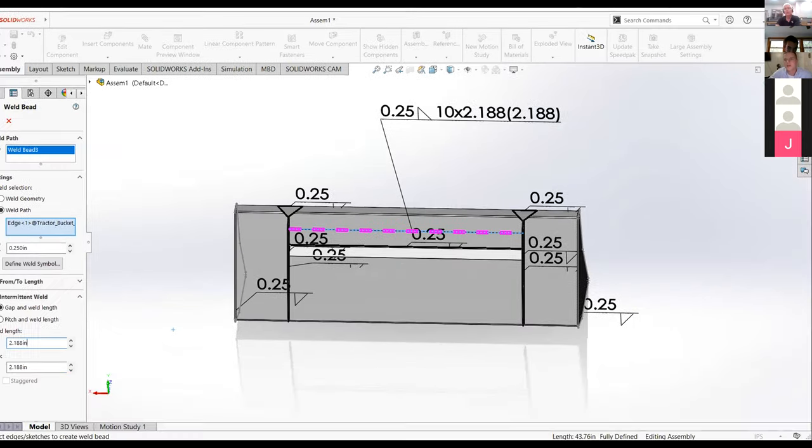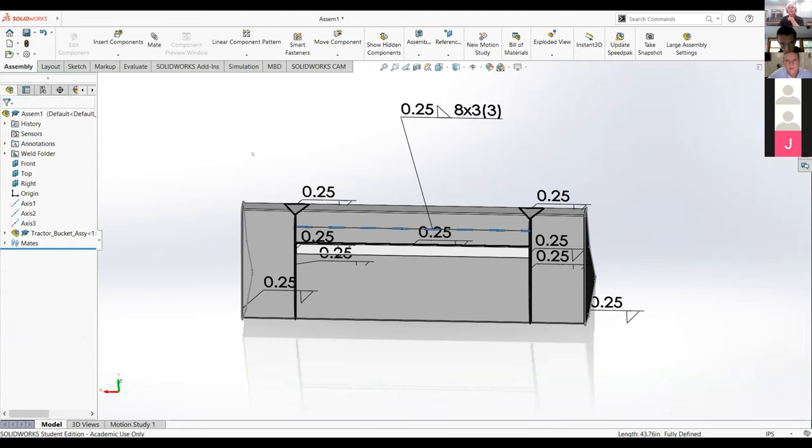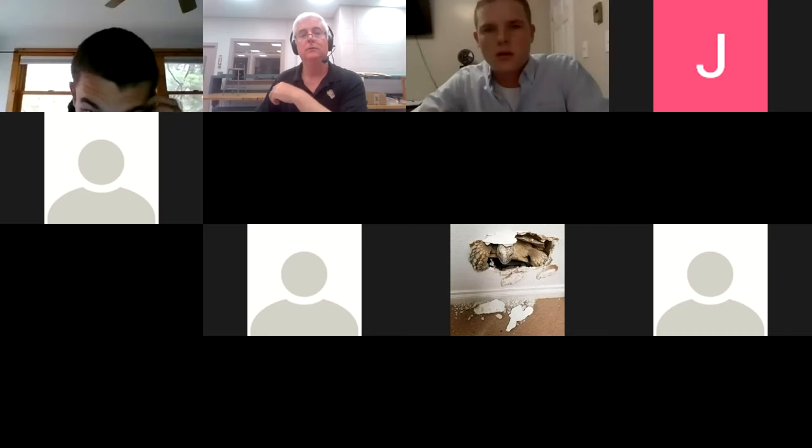So you said just change that to what were the dimensions? I want to say I told you guys 3 inches of weld, 3 inches of space. All right, simple. Perfect. And then we'll update that. There. Yeah. Right. That looks fine. Thank you. Thank you.